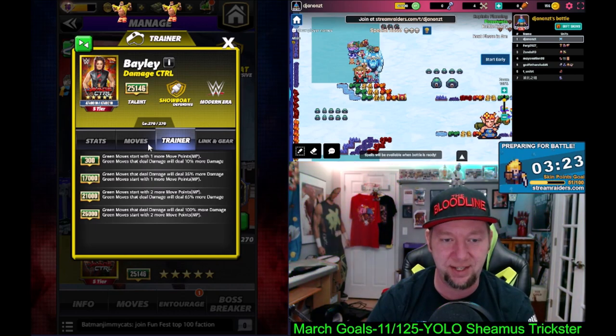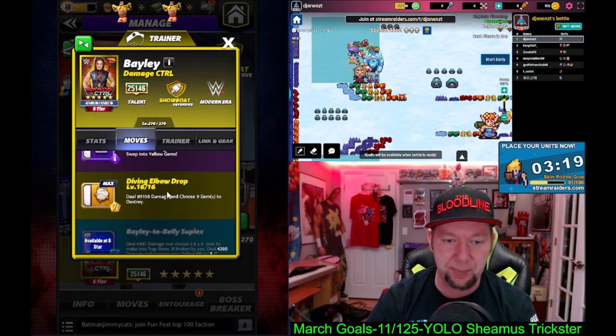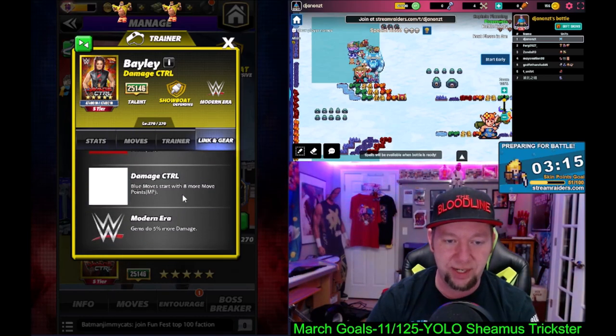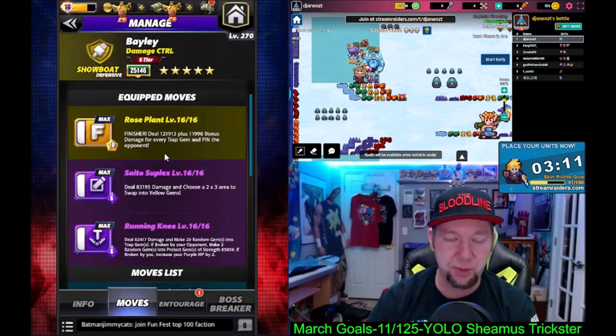So we're also going to look, the diving elbow drop is the 5-star move. And she's got that damage control link for 8 more blue MP. So let's take a look at the first move set today.